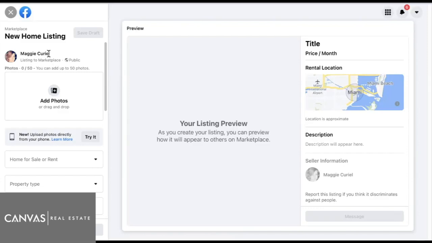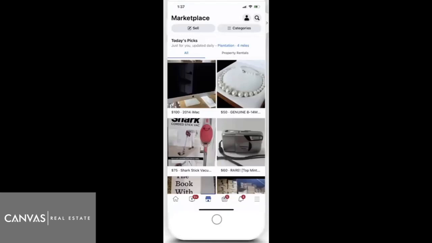It is very bizarre. So I'm going to jump on my mobile device, because if I'm going to post rentals and sales, I'm going to want to do that on behalf of my business page, right? So I'm going to switch over. Give me 1 second. Okay, so you should see my mobile device.